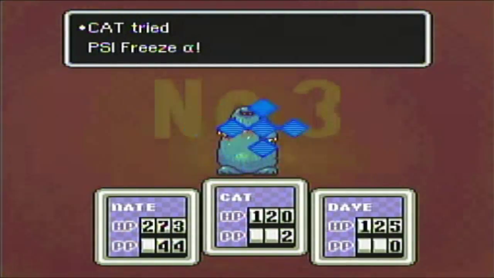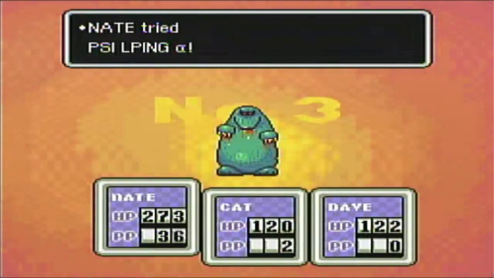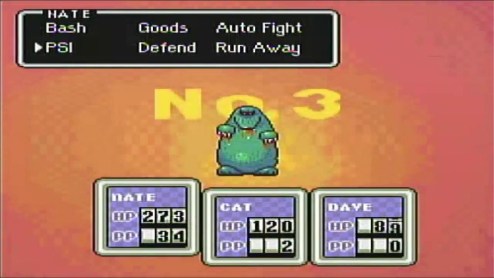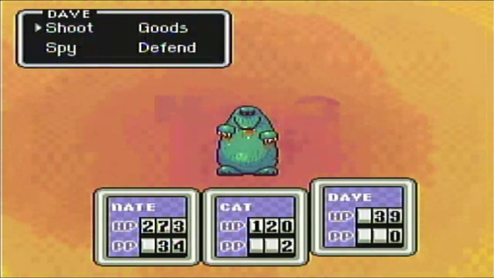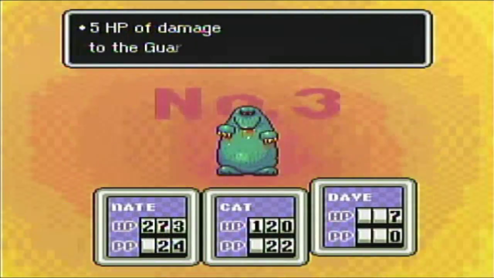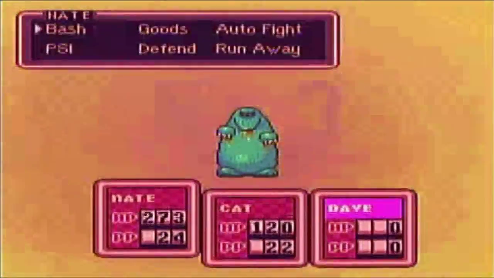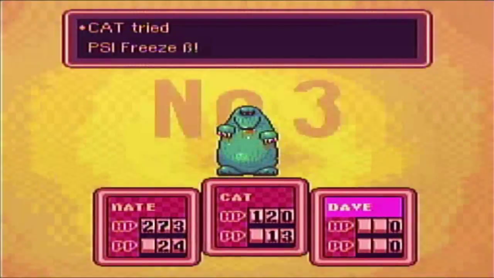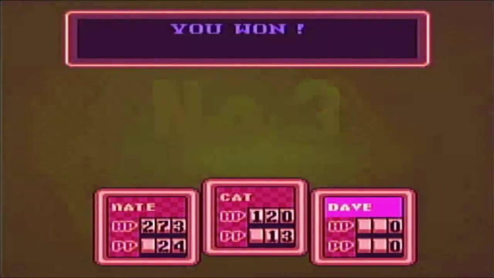Okay, so you can only use PSI caramel if it's in your item bank. You can't go into anyone else's. Okay. Alright. Paula, have some more PSI. Alright, that's okay. We'll probably make do without him. And that was amazing!